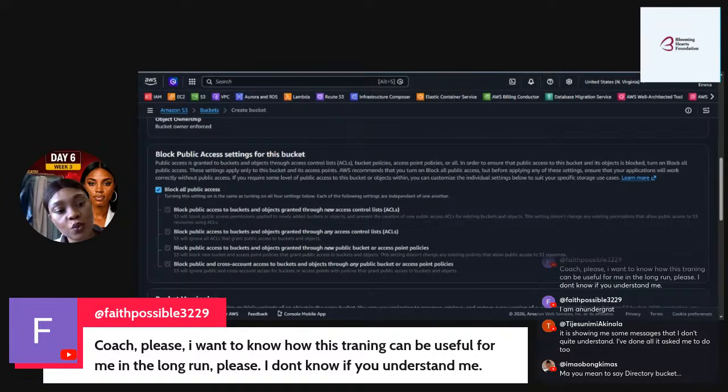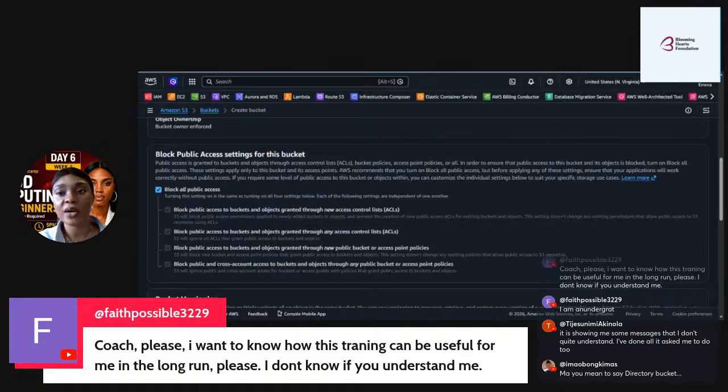Remember yesterday we did the same task, but we did not untick the public access. We left it ticked, right? That was why it was not accessible to the public. But for this particular class, we're going to untick it, which means we want any folder in this particular bucket we're creating to be accessed globally, not just regional, globally, publicly.